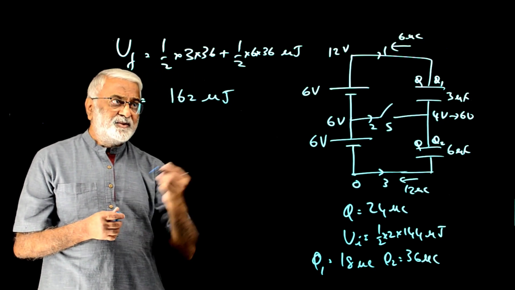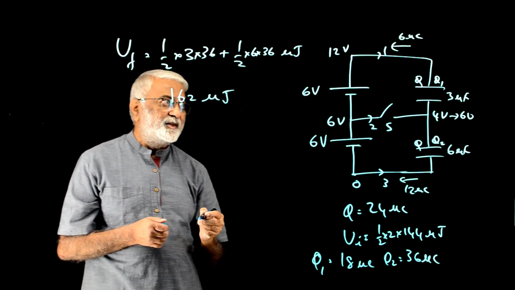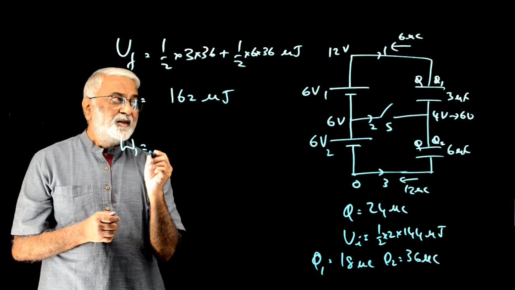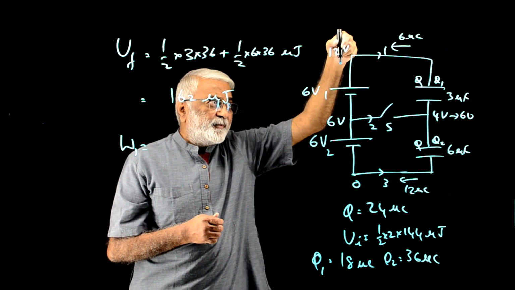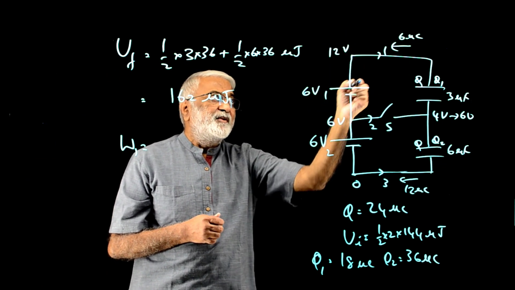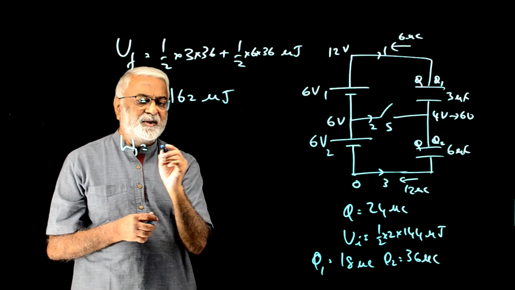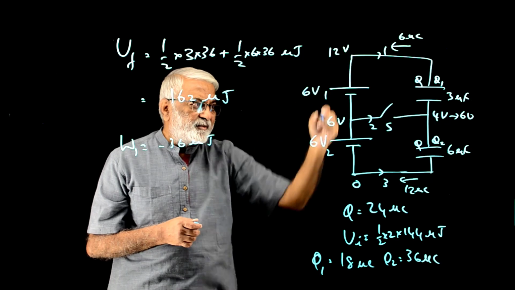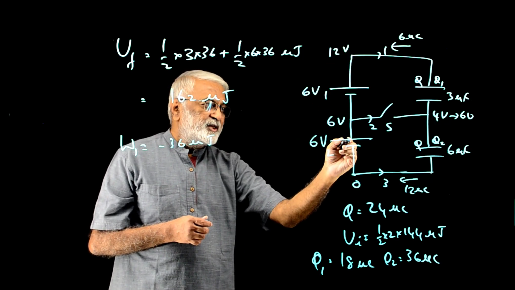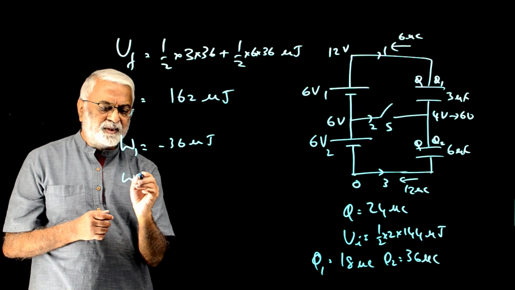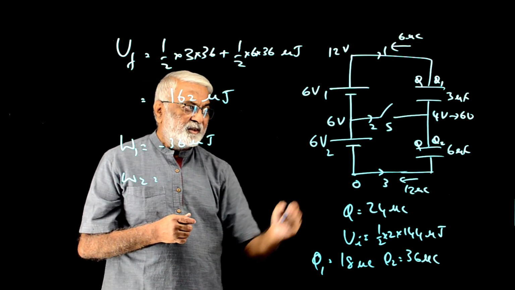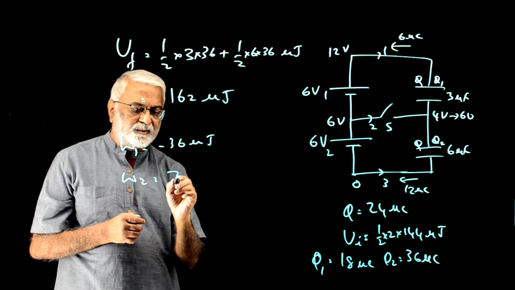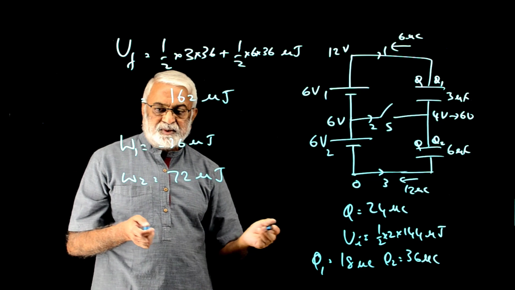And this is UF. And what is the work done by these cells? So this is the first cell and the second cell. The work done by the first cell: charge is flowing this way, right? And opposite the sense of EMF here. So this work is minus 36 microjoule. Right? 6 has flown into the terminal here. Whereas this way, 12 has flown this way. So that W2 will be 12 flown away from the positive terminal, so charge flows this way, right? The circulation is this way, 12 into 6, 72 microjoule. That's work done by the second cell.